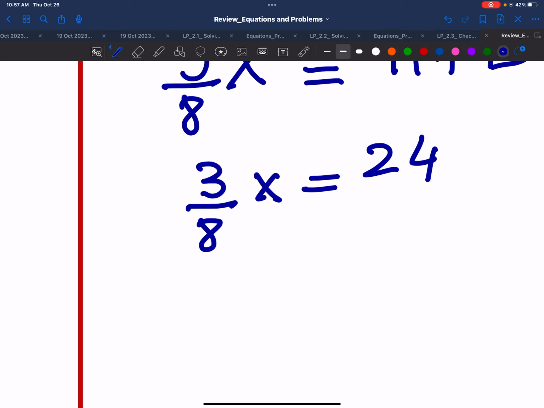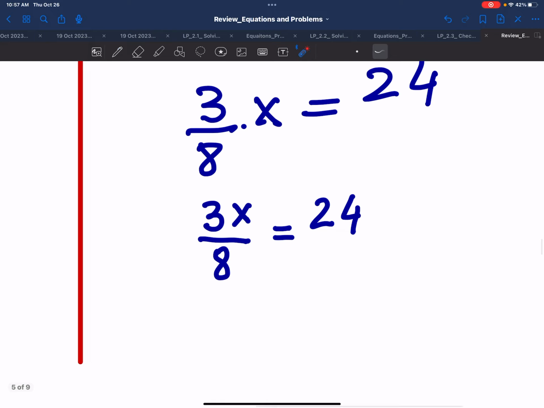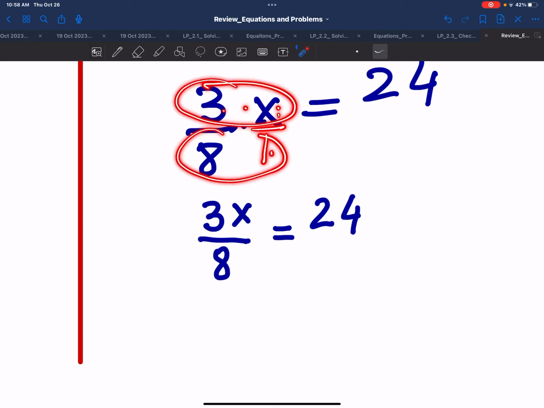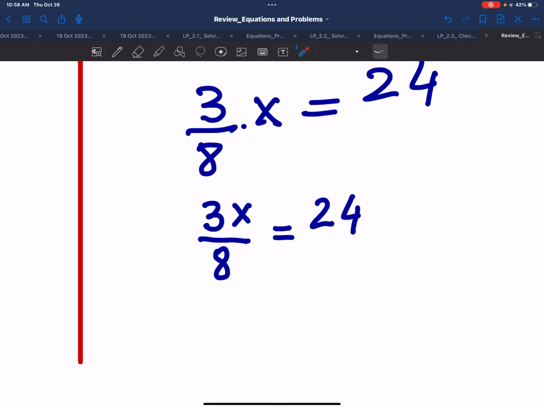Now, the more traditional way would be by multiplying both sides by 8 first, so that you can eliminate the denominator. Now, remember that when a fraction is multiplied by x, it means that the numerator is multiplied by x, because you can look at x as x/1. So these two go together, so that's 3x/8. I find it easier to solve equations when I know exactly which coefficient x is attached to. So multiply both sides by 8, and that will help us eliminate the denominator.